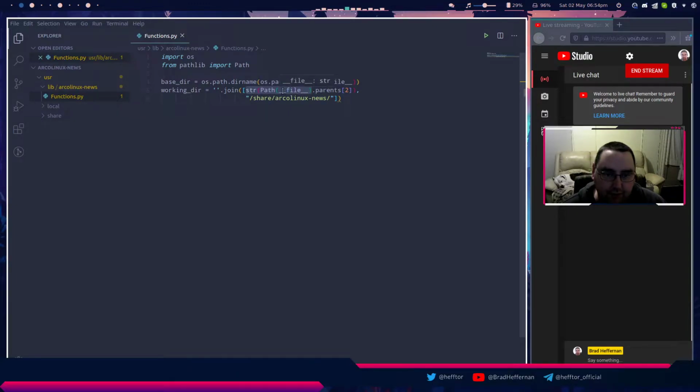The first part of the path is going to go back 2 places in the parent directory. So here we're in ArcoLinux news, so it's going to go back to lib, back to user, and then from there we're joining the next path, which is share ArcoLinux news. So then we're moving forwards to share and then forwards to ArcoLinux news. So we're going back to the user directory here, and then we're going forwards to the news directory here to the news file.